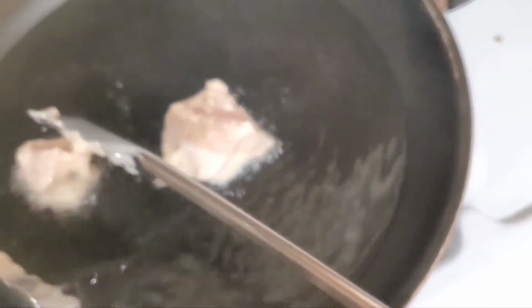So now that's all ready to go. I already have my oil heating and I have it set at a medium high temperature, and I'm going to go ahead and start adding the little slices of chicken.